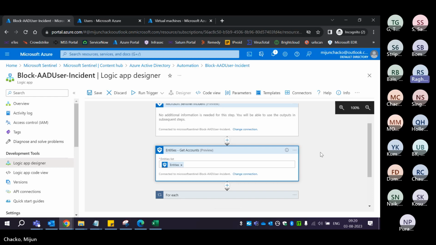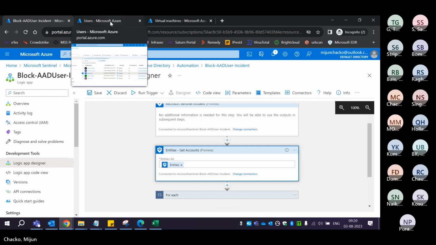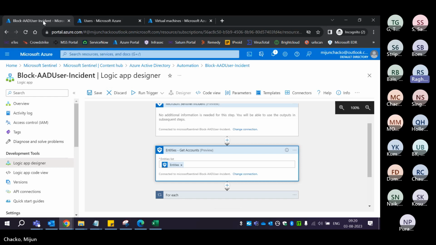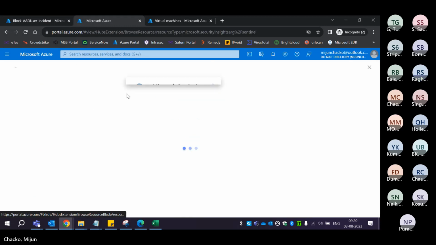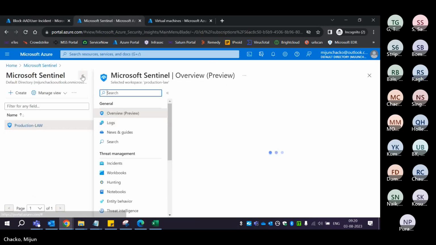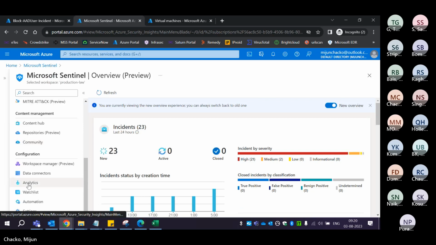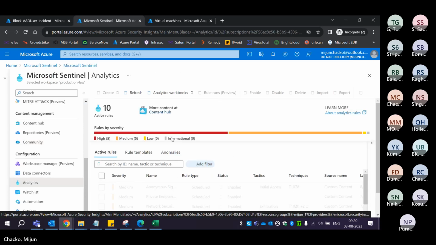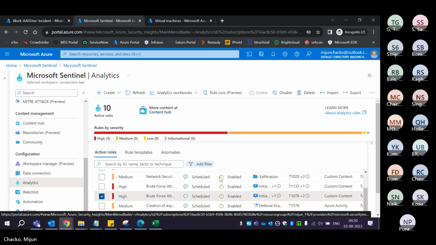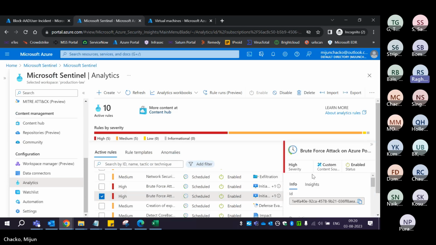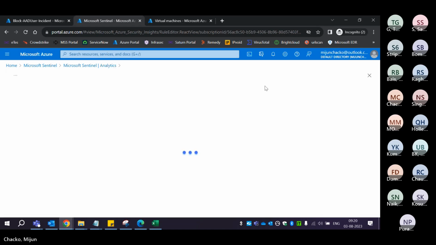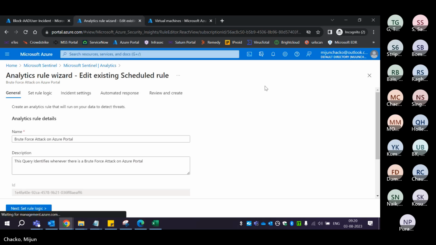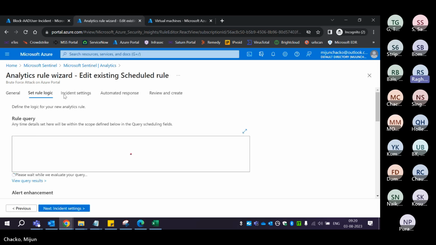Now, can you go to the other tab, Mejun, and go back to the analytics rule? The same analytics rule. Yeah, go to the analytics rule. Next, set rule logic.